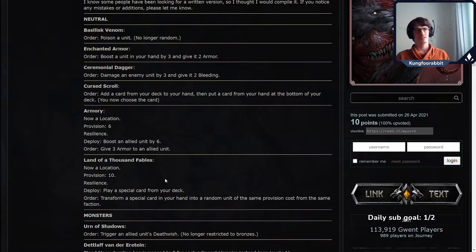And then we got the Land of a Thousand Fables as well. The special tutor. And it has this curious ability: on deploy you play a special from your deck and then you transform a special in your hand to a random unit with the same provision cost. I mean, usually random cards are not very good. But I guess it gives you a Hail Mary option if you feel like you're behind or you have a break in your hand or something like that.